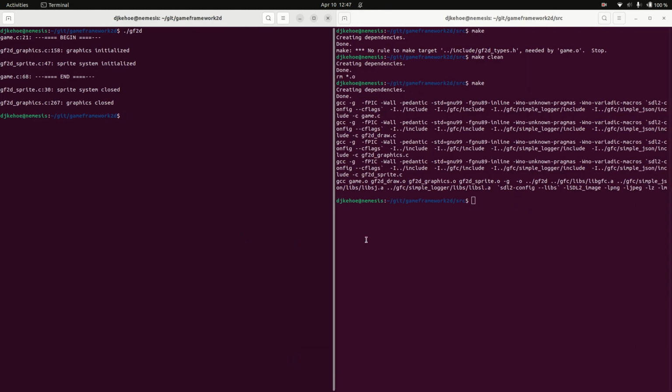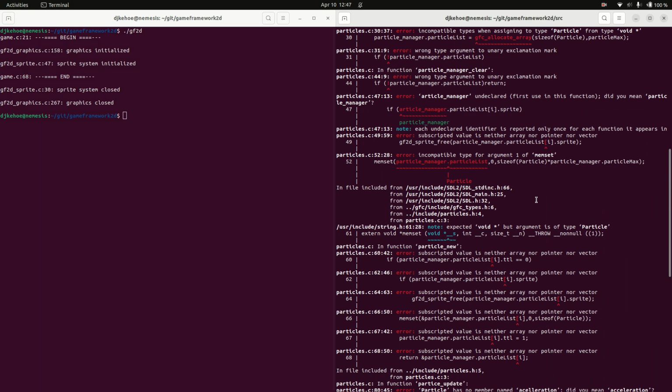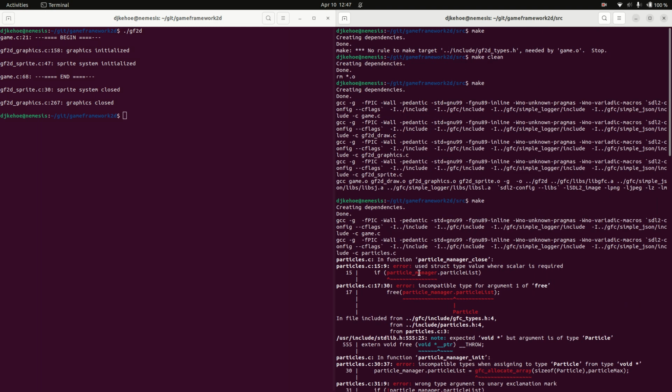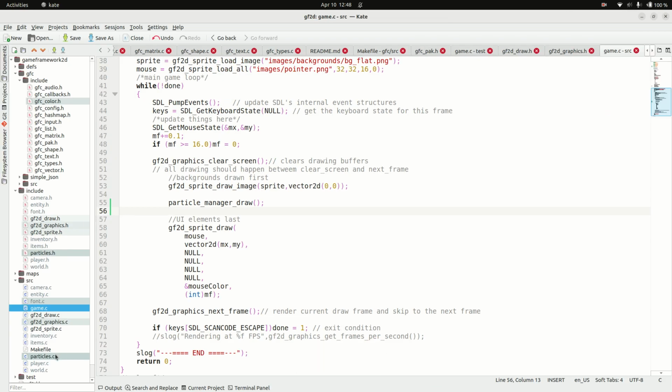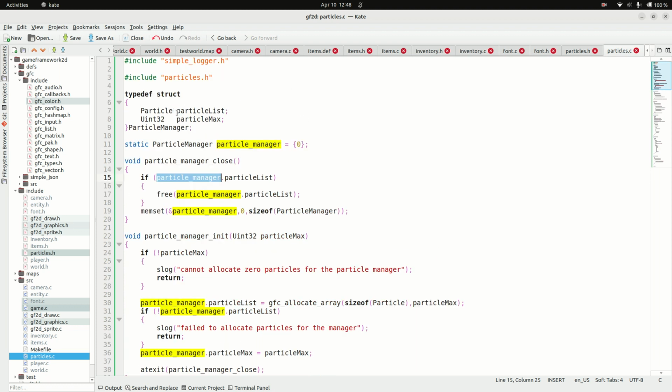All right, let's see if this compiles. Make, ooh, good, typos. Now the debugging starts. If particle manager used, particles.c line 15 does not like that. Oh, that needs to be a star.